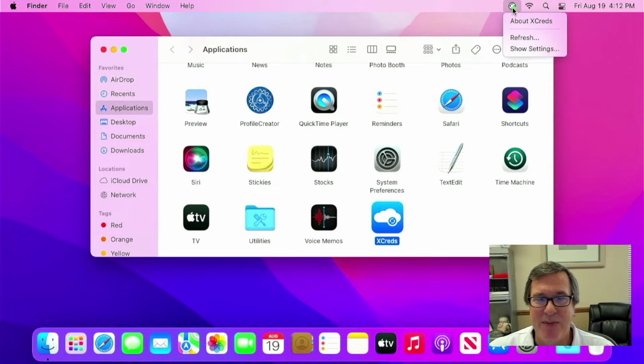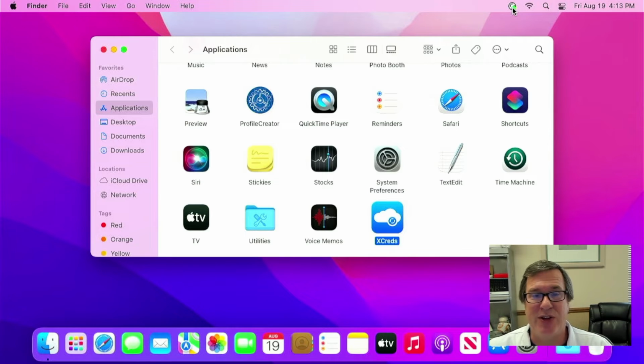And that green dot means that the credentials have been synchronized, and it's actually monitoring to make sure there are no changes to your cloud password. So now if we were to go and change our password on Azure, it would prompt you to relog back in on the Mac to make sure those passwords stay in sync.